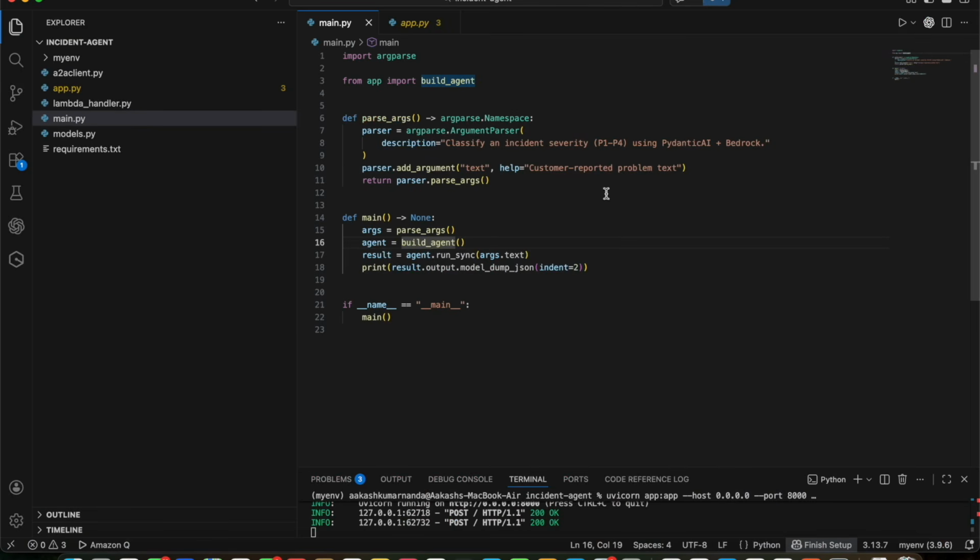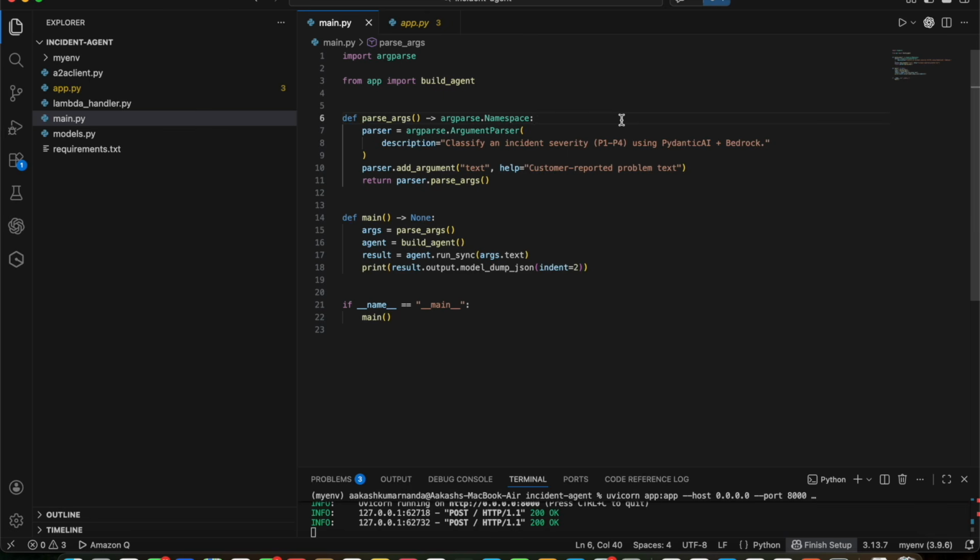Now let's see. I have already written the code. I don't want to waste time writing the code because you can generate the code anyway nowadays, right? It's very stupid to show you line by line code nowadays. You just have to check the code. That's it. I'm going to explain the code. Obviously, you need to understand what code is being written.